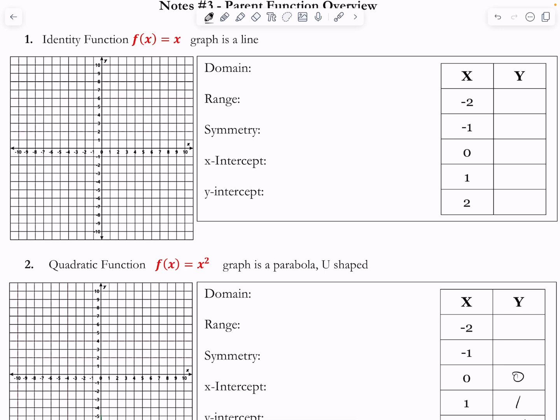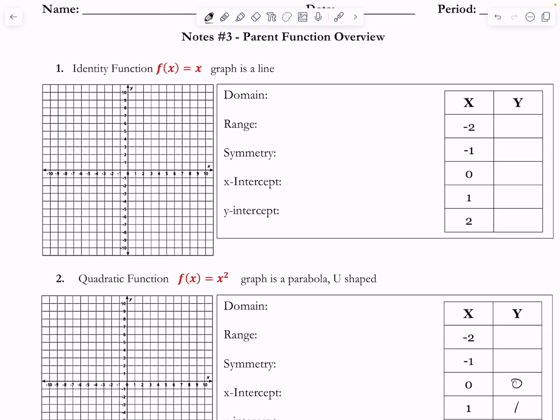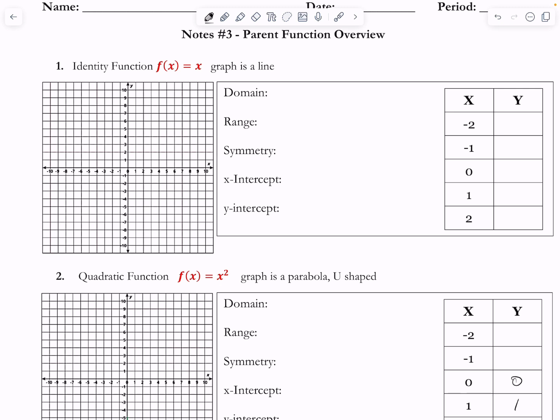So the first function that I need you guys to know is the linear function. This is the most basic form. If you plug in any of these numbers, you're going to get exactly the same value in the y value. You did this a ton in Algebra 1: you have a slope of 1 and you're moving through the y-intercept at the origin. This is the most basic linear function.